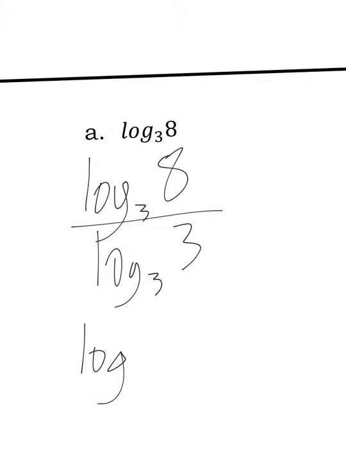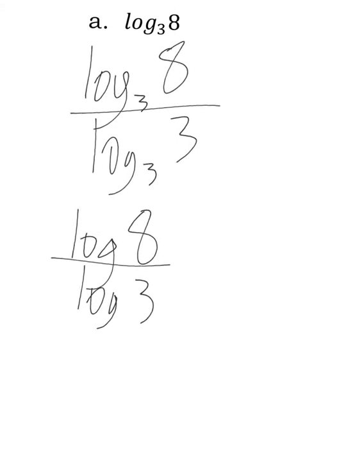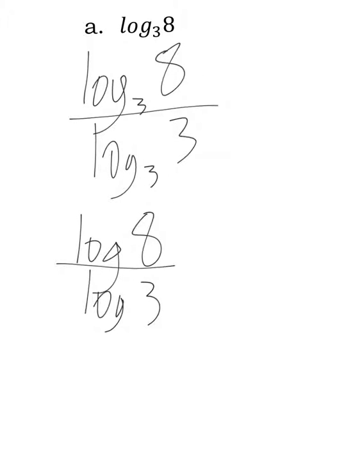In the notes, I said just do log of 10, so just log. So you could do log 8 over log 3. And that's what a lot of people prefer to do because you just write log, you don't have to worry about the base. The base is assumed 10. And if you don't want to have to worry about the base at all because the base is e, just do ln 8 over ln 3. That's another popular method. If you're watching other YouTube videos, you'll see a lot of people do either the log 8 over log 3 or the natural log 8 over natural log 3.